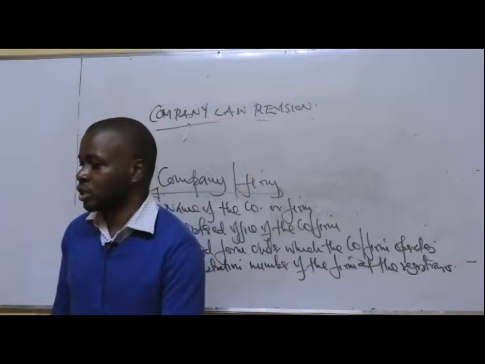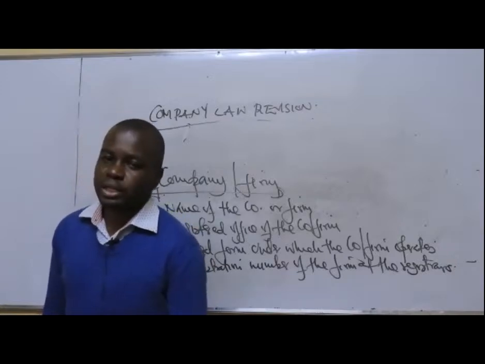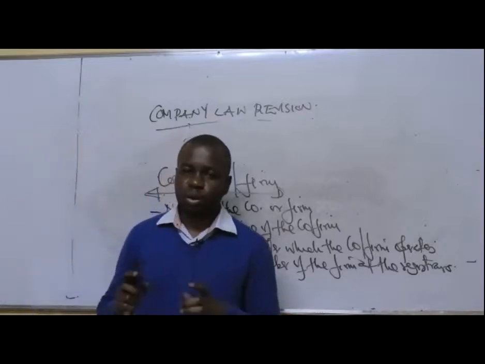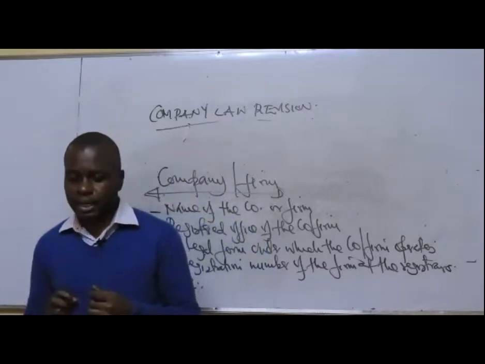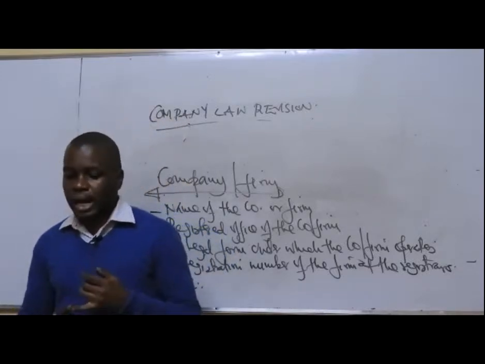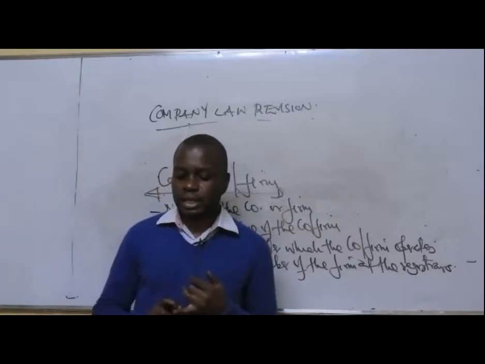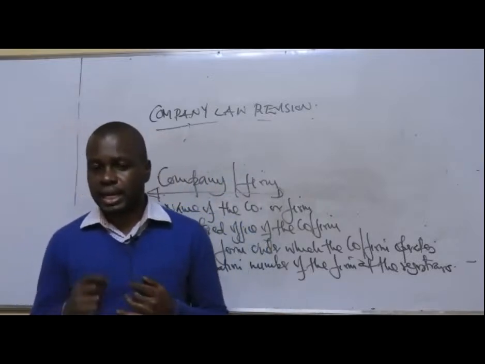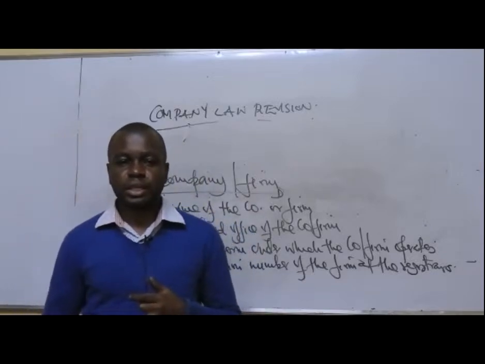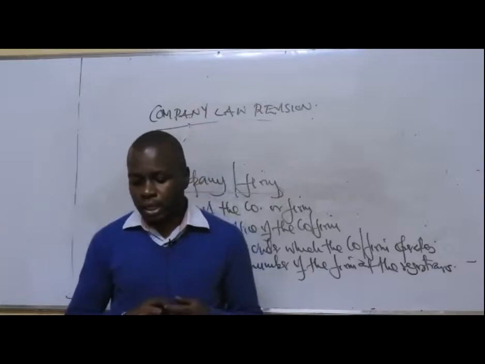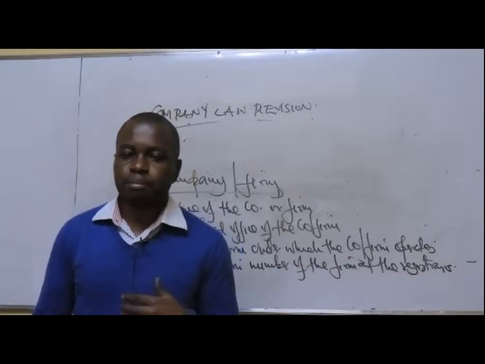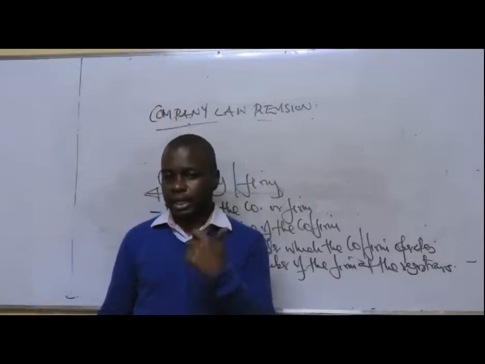What I've just been insisting on: make sure at least you understand the case laws. They are just like four major ones. If you have a clue about them: Salomon versus Salomon and Company Limited. And of course, I told you these case laws have exceptions. Salomon and Company Limited has exceptions. The majority rule, or the rule in Foss versus Harbottle, has exceptions. Trevor versus Whitworth has exceptions. We have Sharp versus Dawson. That case law also has exceptions.